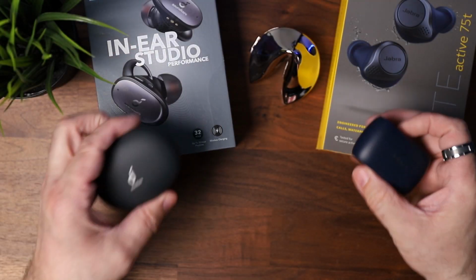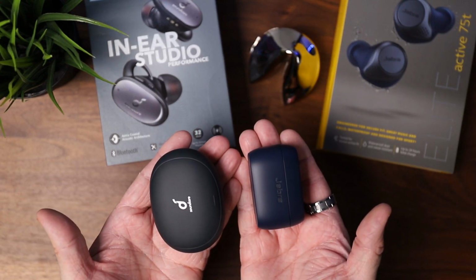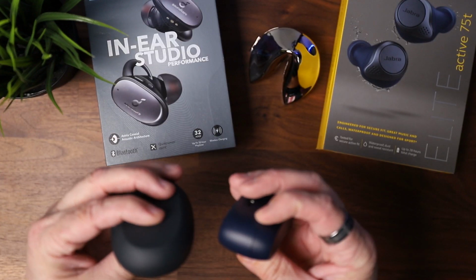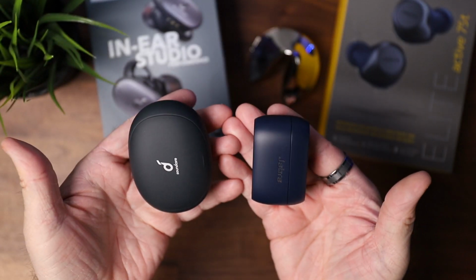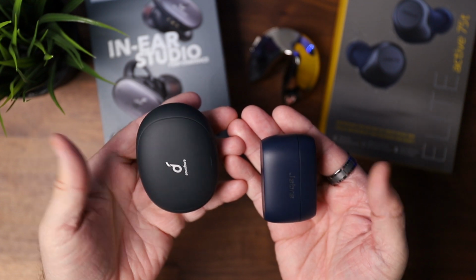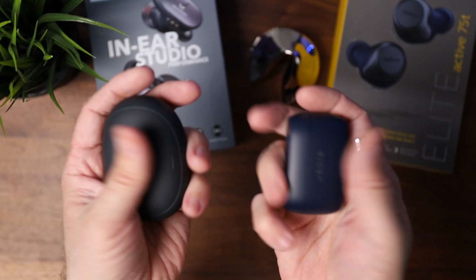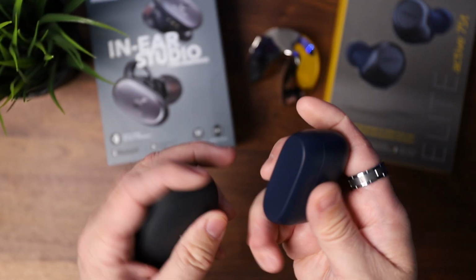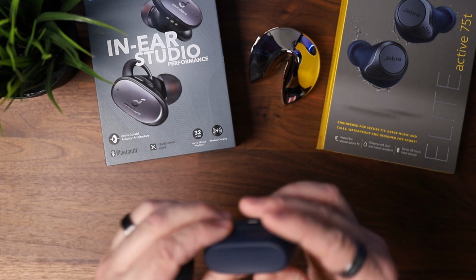All right, let's go over the cases of the two. Obviously, the Liberty 2 Pros are going to be a lot bigger than the Jabra Actives. They look to be the same thickness, but obviously the Liberty 2 Pros are going to be longer and a lot wider, as you can see. So they both seem to have that rubbery texture on them, which is really nice. It's a great feel. Feels premium in the hands.